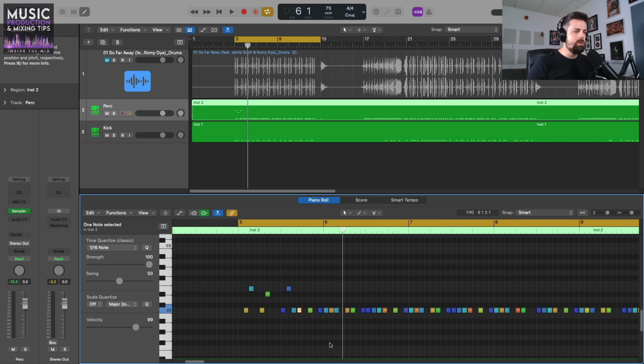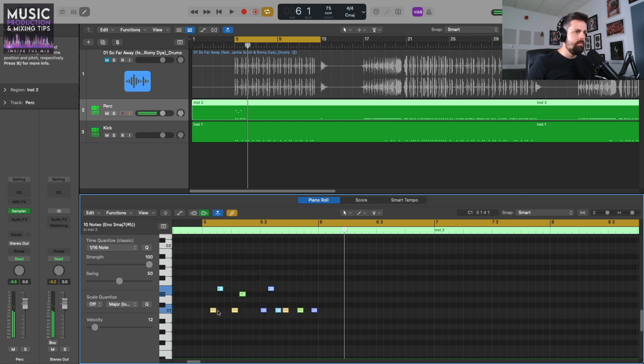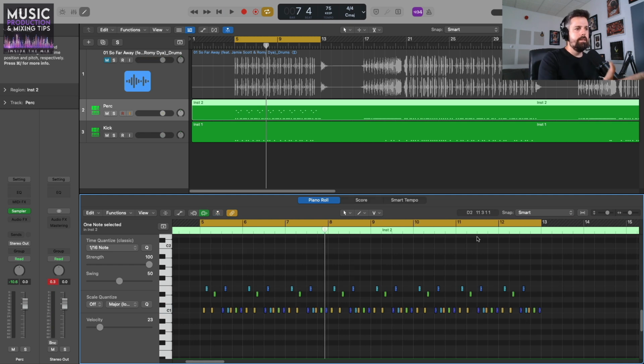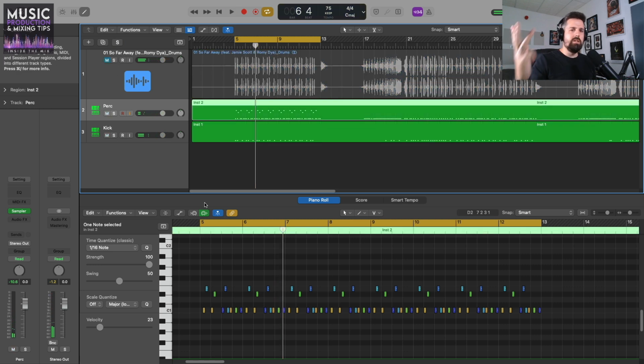So I am now going to just zoom out and I want to copy that across to the other bars here. Make sure I get it right. I'm going to drag it across. I'm just going to play it. So I've duplicated this percussion across the bars in this section here from bars 5 to 13. And now what I want to do is just play it, and let's have a listen to the original first. Okay, and then the emulated version.